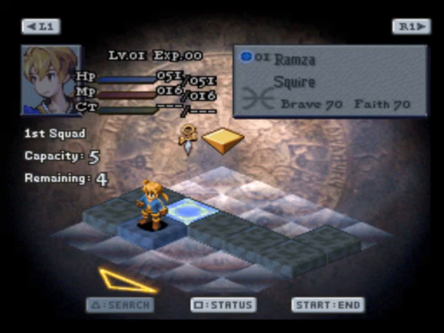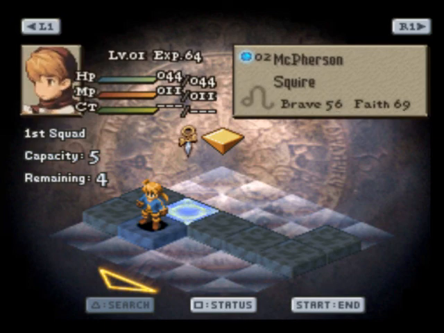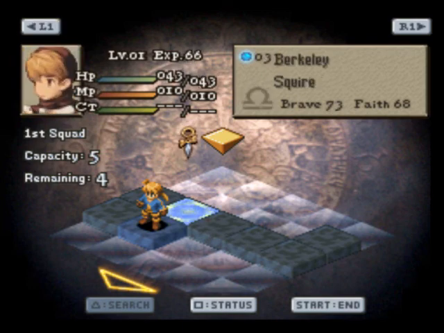But what's more important is this. The other cadets that were in that room with me are in my party, and I can place them and use them in this battle. I have some really terrible names. Rachel, Tiara, Aurora. Okay, I like Aurora. That's the least good. Judd. That's kind of a chemist name. I'll take that. But Berkeley? If it was just Berkeley, it'd be fine. But it's like Berkeley. What the hell? At least just make it be a Y. Oh, well, I'm just going to call him Berkeley so I don't hate him as much. McPherson. Come on. What is with these names, right? But they're my party that I can place.